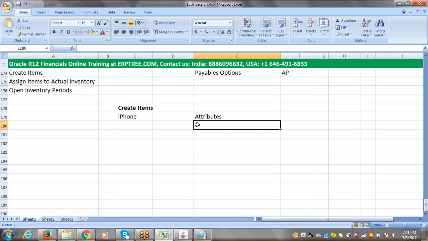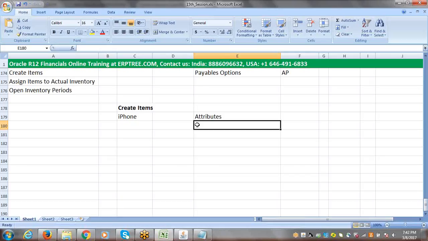So for each and every item we have to set relevant attributes. Those attributes we call item attributes. So when we are creating the item in the system, as a mandatory step we have to set the item attributes. Based on the attribute specification only, the system will start behaving in the process of item related transactions or item management process. Okay, these are the simple points we have to understand.